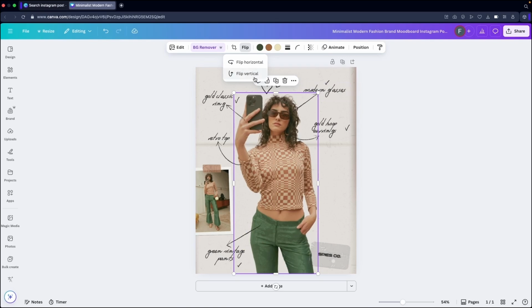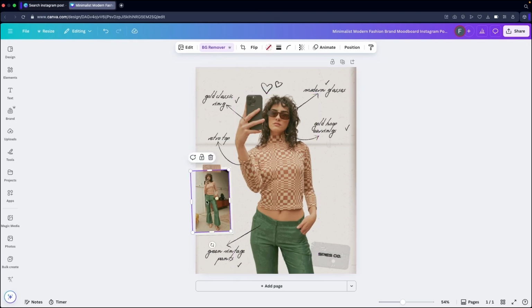Even though we have the background remover, since our image does not have an attached background, this feature is not going to work on this one. But on a normal image, if I click on this one, we can click on background remover. You will be able to see we have removed the background of the image. But this is actually part of the Pro version, so if you don't have the Pro version, you won't be able to use that.